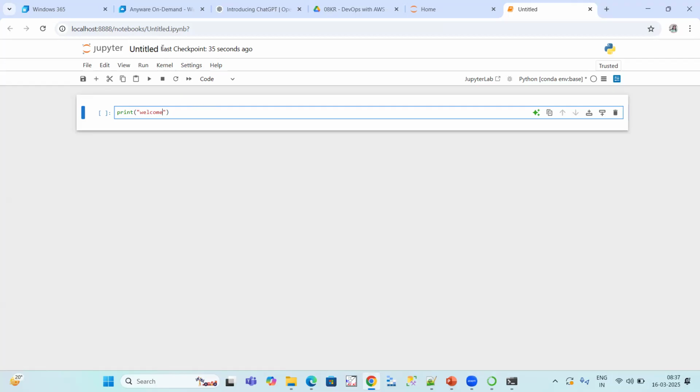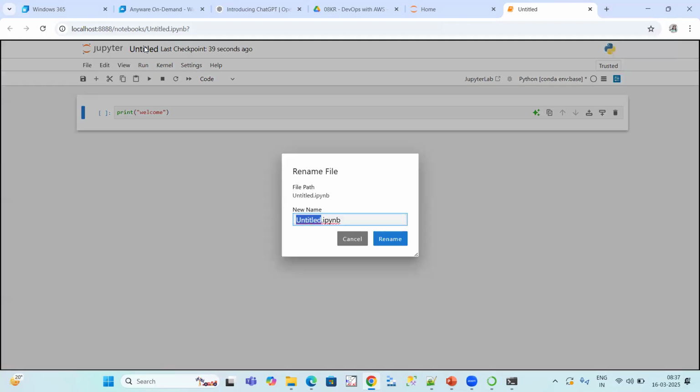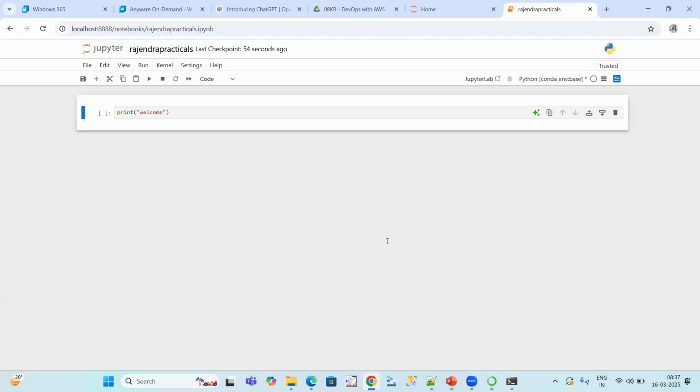You can just hit on Untitled and rename it, to give a title. Now save it with Control S, and check in your Python folder.